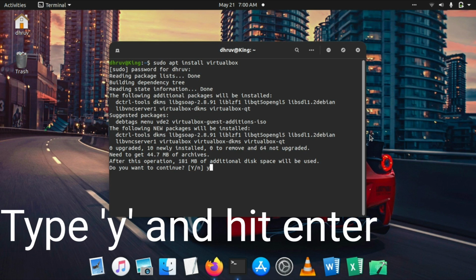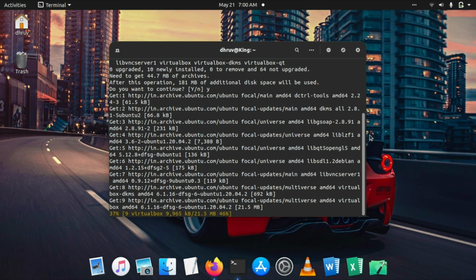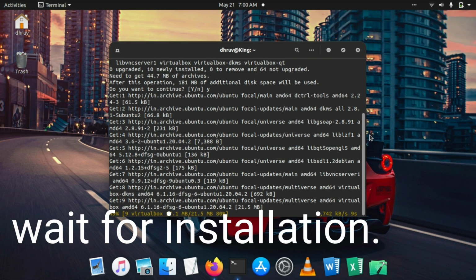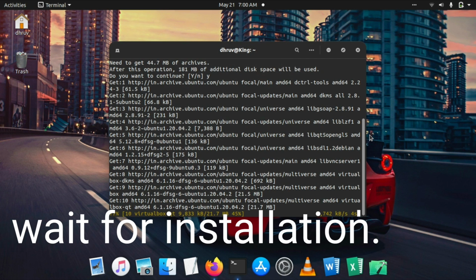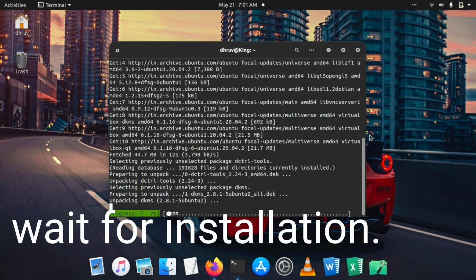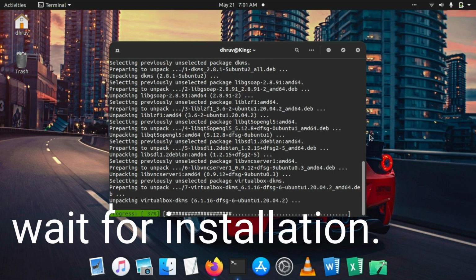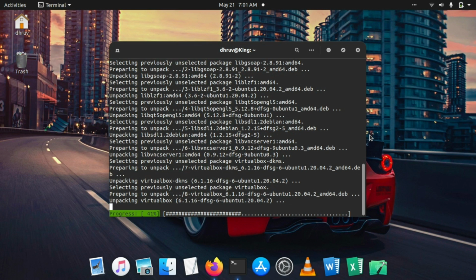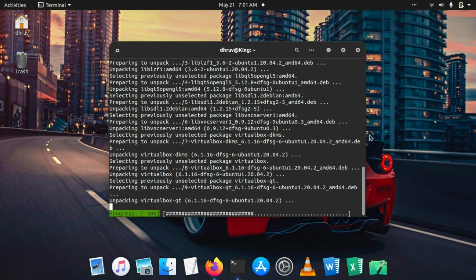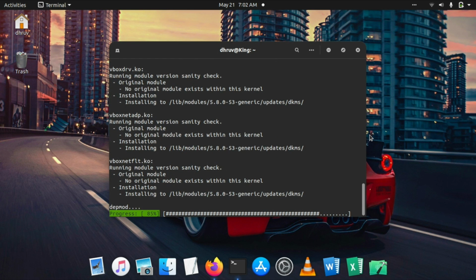Now it is reading packages. It is getting installed. It will take 7 minutes for installation and you have to wait for that. As you can see the progress in the terminal. Installation depends upon your laptop or PC configuration. As you can see, it is getting installed in terminal.